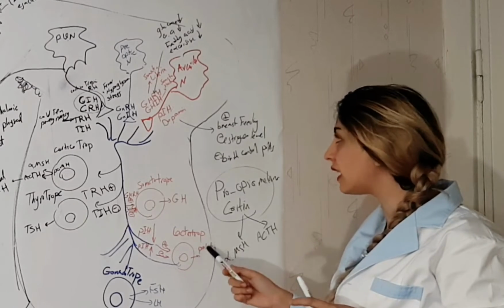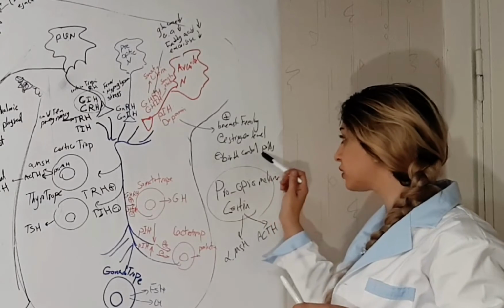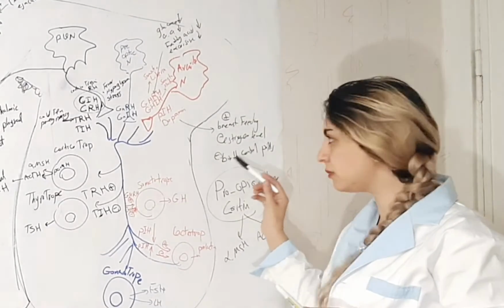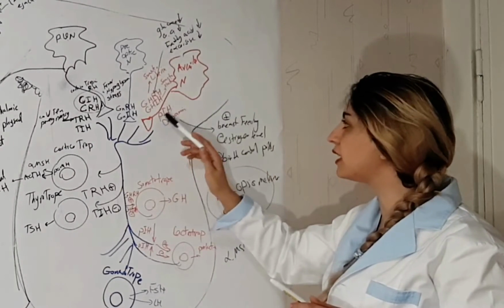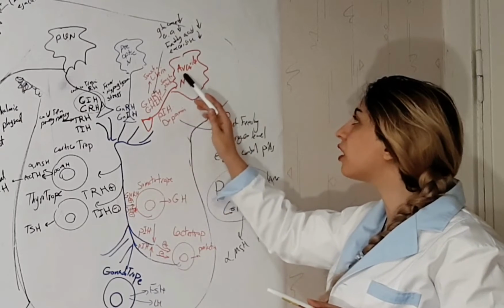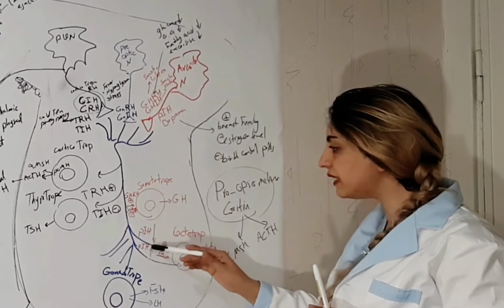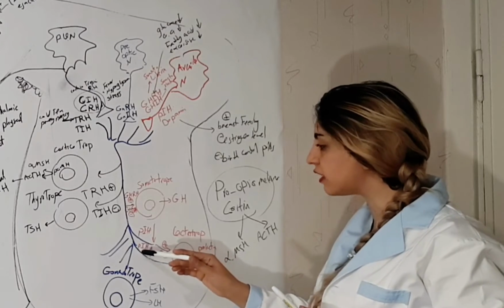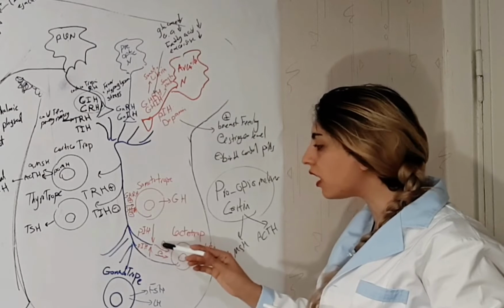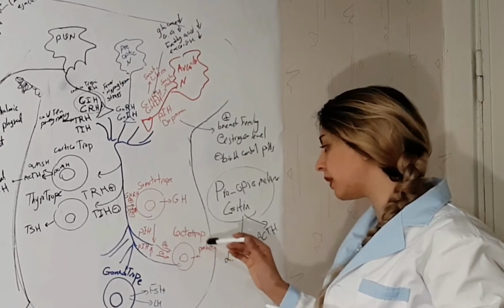Another point, if we have the breastfeeding process, yes, it is stimulatory for producing prolactin. But if we have high estrogen level, or for example, we have birth control pills, they are inhibitory. It means that they will stimulate the arcuate nucleus to produce more prolactin inhibitory hormone. In here, the frequency of prolactin inhibitory hormone will be high. It means that it will inhibit this lactotrope, and we don't have prolactin.